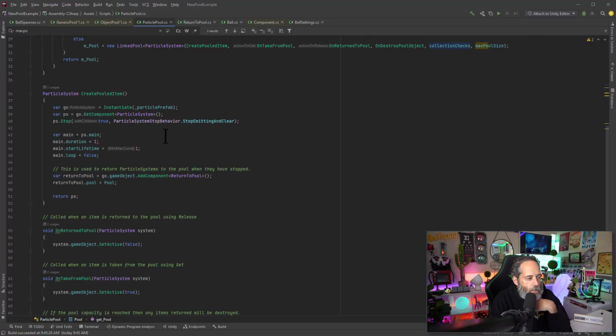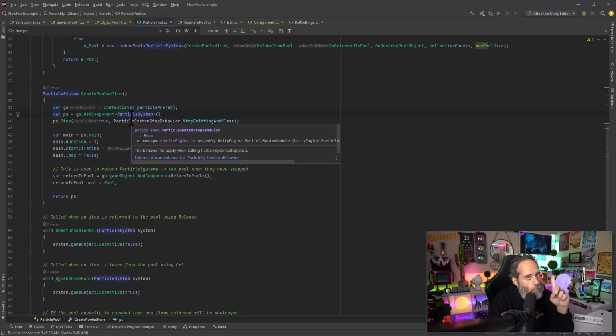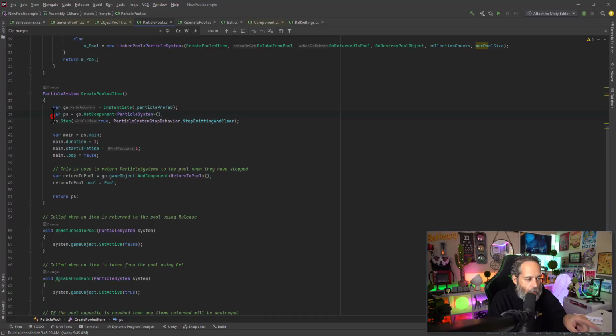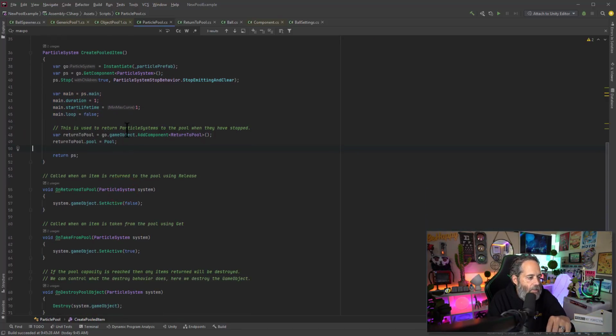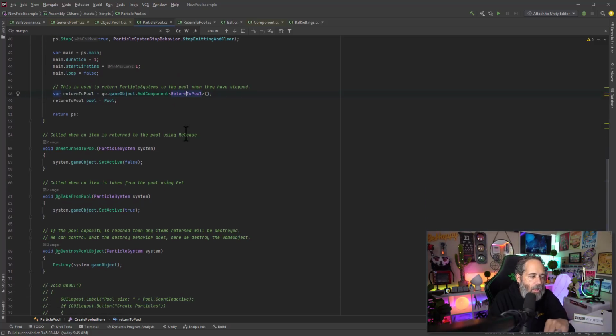And then if we look down here at the create pooled item, you see that it instantiates a particle prefab from the prefab that's assigned. And then it gets the particle system component, which, by the way, it was originally creating. So I did make a small change here to actually use an existing particle system instead of trying to create an ugly one from code. And then it stops the particle, sets up the timer for it, and you could adjust this if you want. I just left it as they had it. And then finally, it adds in a return to pool component. The return to pool component is one that they've also given the code for, and I'll show that in just a moment. The next thing it does is assign that pool just by doing a direct assigning.